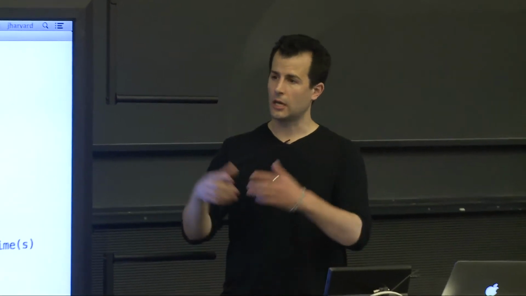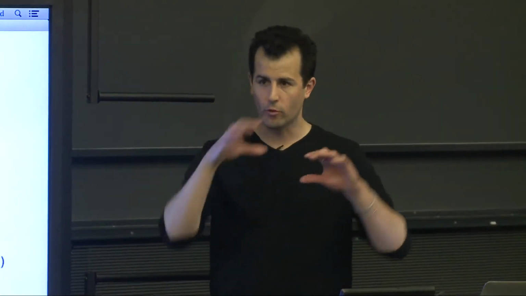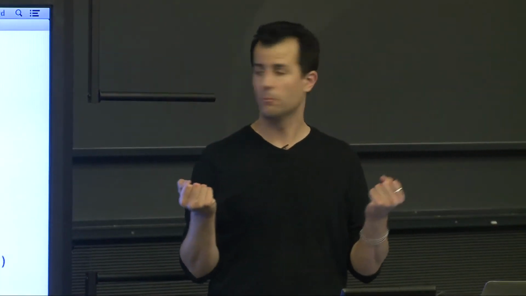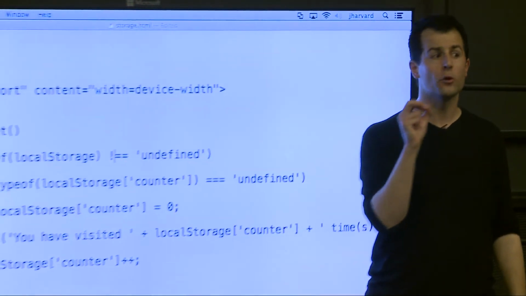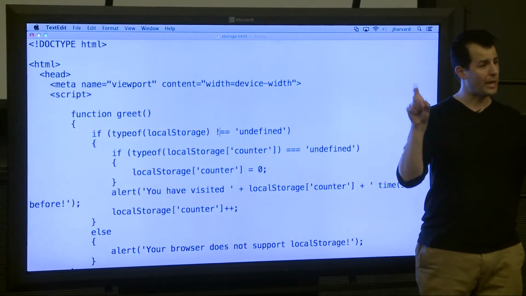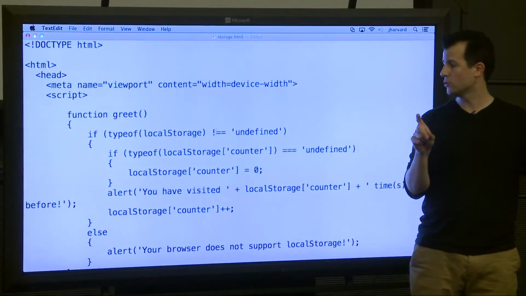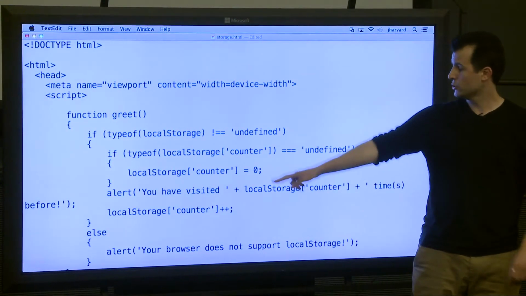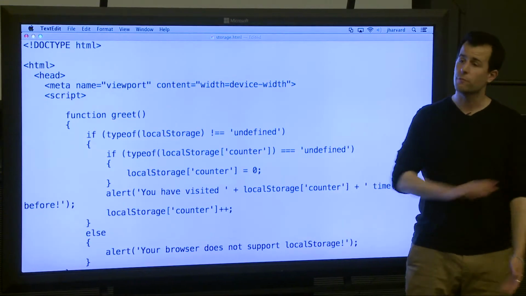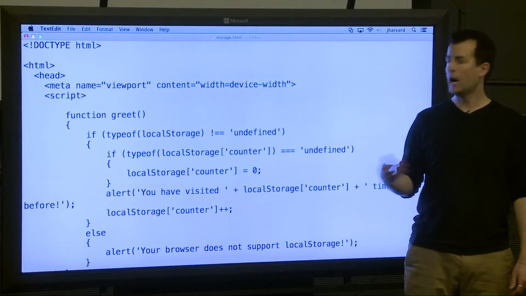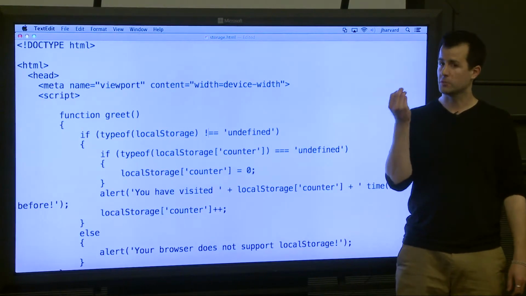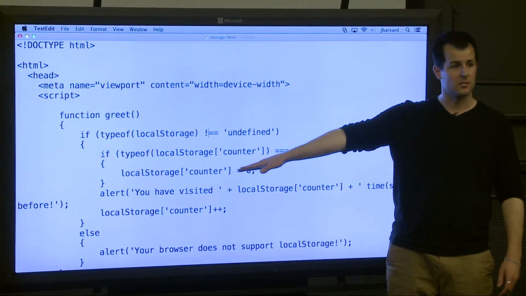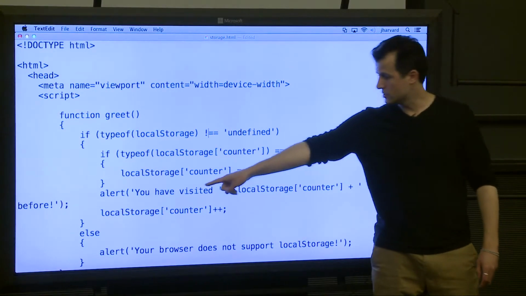So local storage is, again, a hash table, a dictionary, an associative array, a key value storage mechanism, however you want to think of it. This is just saying if we have never before defined a value for quote-unquote counter, what do I want to initialize its value to, apparently? I want to just give it a value of 0. So this just means if this is the first time the person's ever visited the site, obviously local storage isn't even going to know that I care about a variable called counter, so let's make that exist and assign it the value of 0. Then let's trigger that alert.